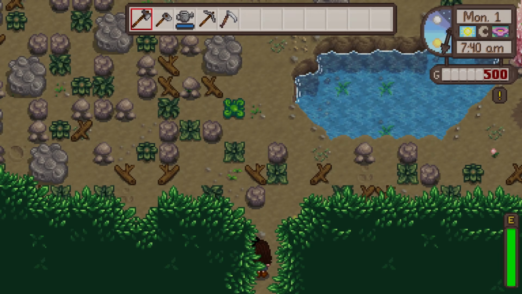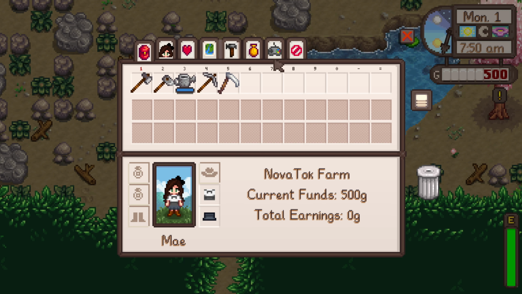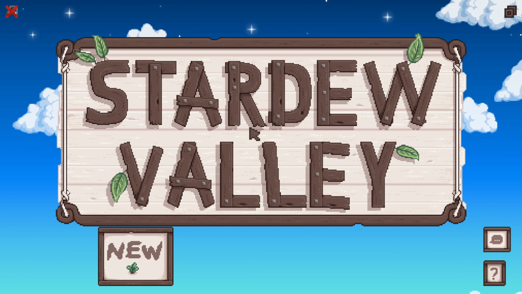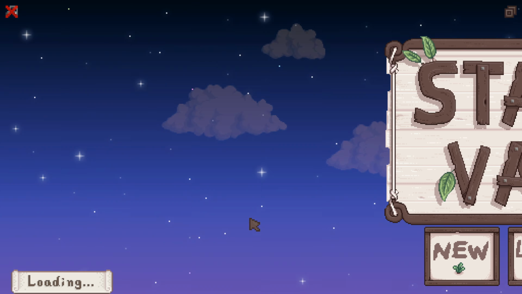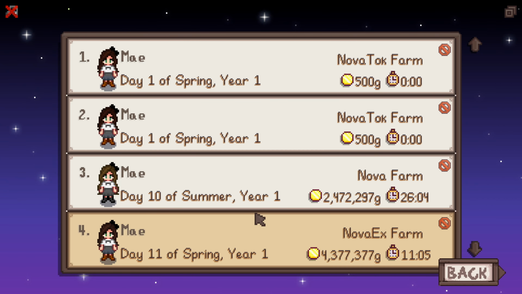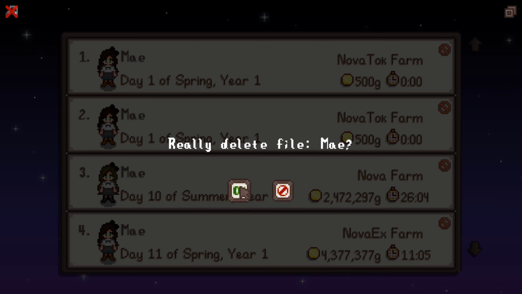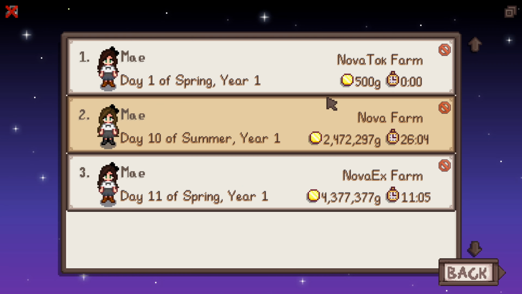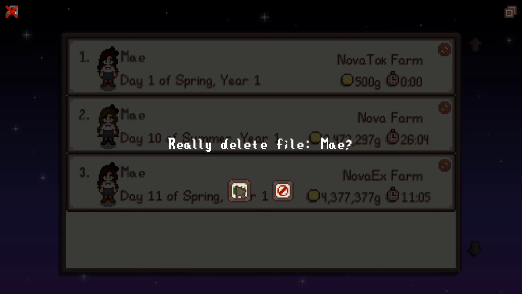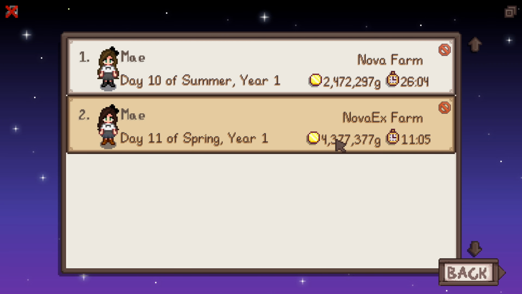So we're going to exit out of this one since I showed you what the base game looks like. And we're going to go into my actual save file. And I ended up with two of those because I tried to do the video earlier and I had the wrong record settings, because I have never done this before. And of course it freezes. Obviously my Nova X farm is my expanded Stardew Valley file, but here is my regular file.